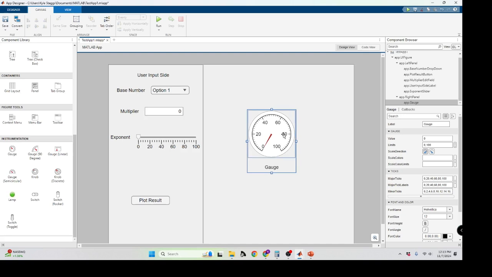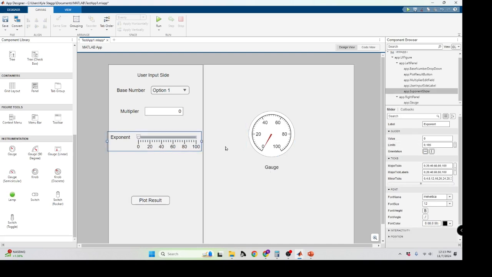I don't think they automatically scale. Yeah, limits. Exponent, I'm going to do limits 0 and 3.